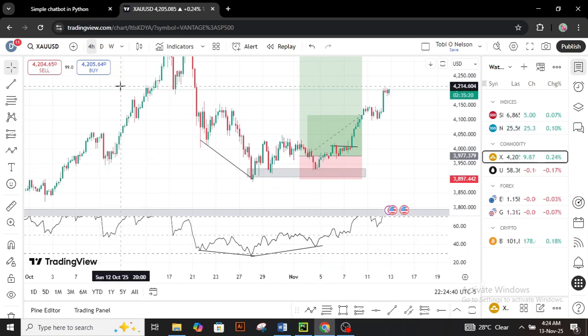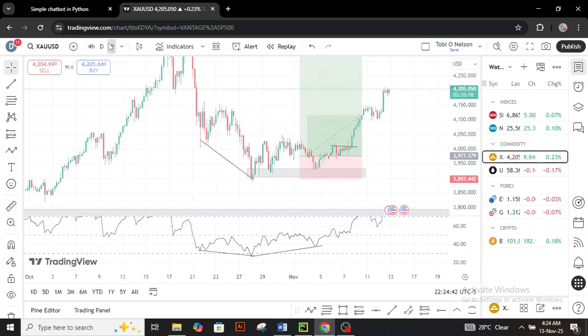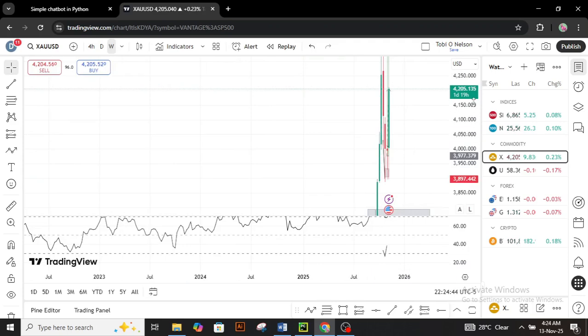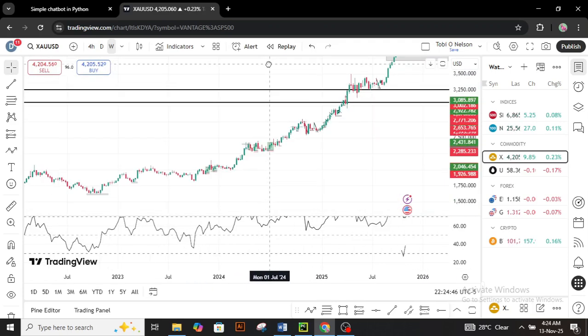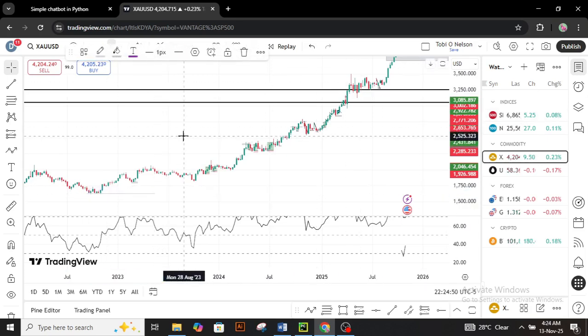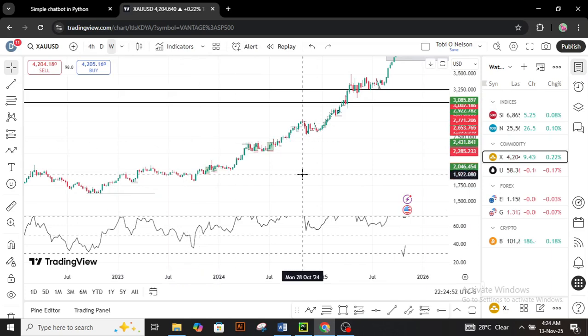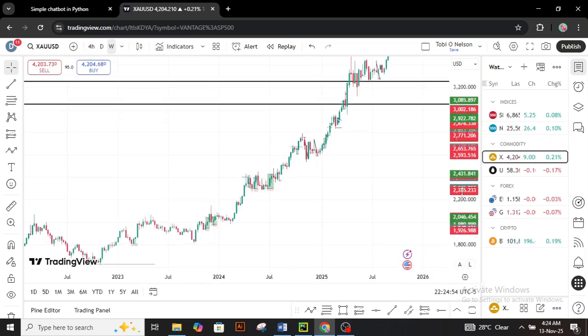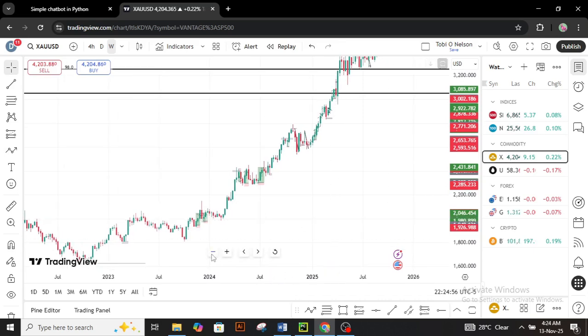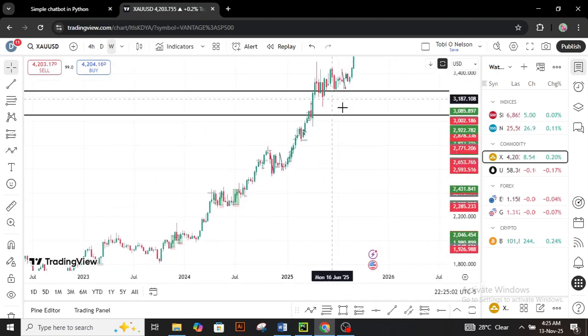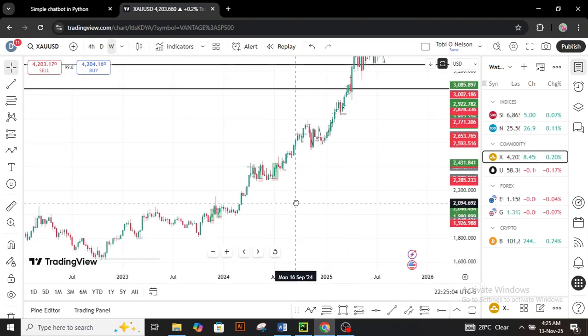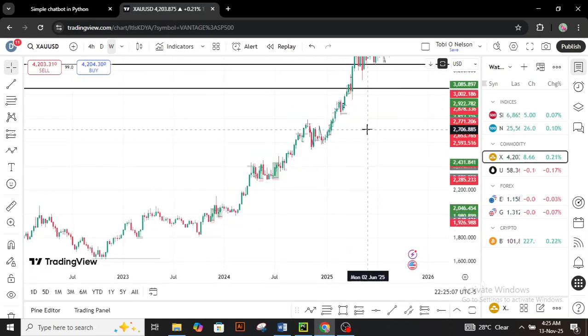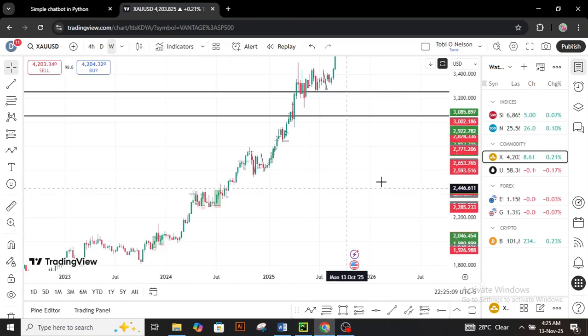Gold is also a bullish market. If you come to the weekly time frame and look at it from the bigger picture, you see the same thing is happening to the RSI. Like how the S&P 500 is bullish, so also is gold. And you will see that most of my positions in gold so far in the past are buy trades, because it's a bullish market. You can see all these moves. I was buying into it because it's a bullish market.